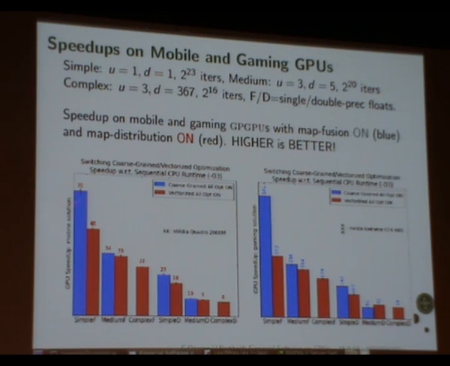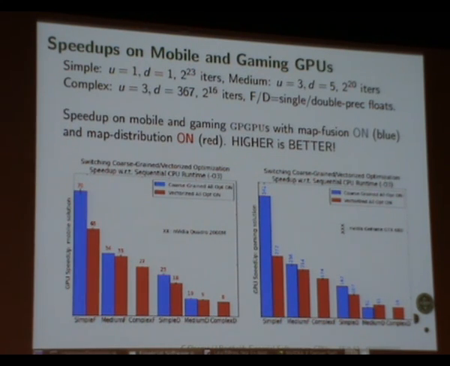So the interesting part in this is that when U equals 1 and D equals 1, you see that here you get a compute-bound program. And for the vectorized version, there is a significant gap between these two versions. And as you are increasing the dimension of the inner vectors, then you observe that the benefit of doing this tops off, because basically in this case you are putting more register pressure, so you are paying with a smaller degree of parallelism. And finally, for the complex case, you cannot run it fused.